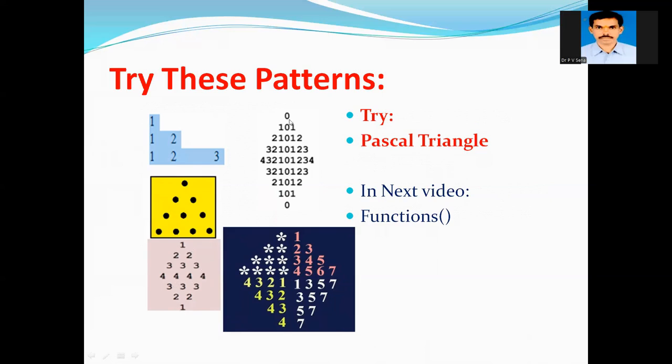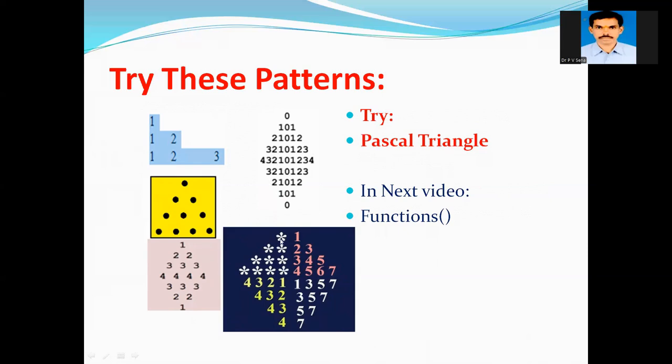Then you need to try these values 0, 1 0, 1 2 1 0. It is reduced, and again it is increased: 0 1 2 3 2 1 0, 0 1 2 3. So by changing the i and j values, you will get these values. Again, you are printing this one. Again, you go for the mirror reflection of these values. So whatever is up will be mirror reflected.